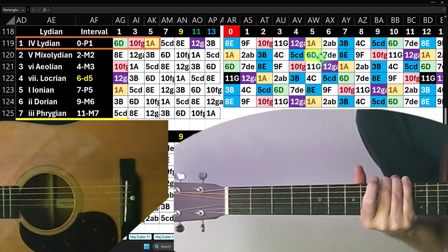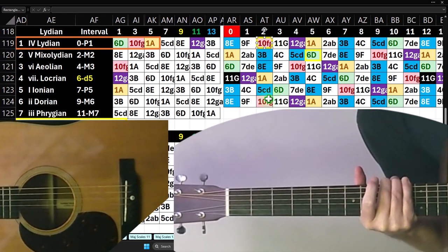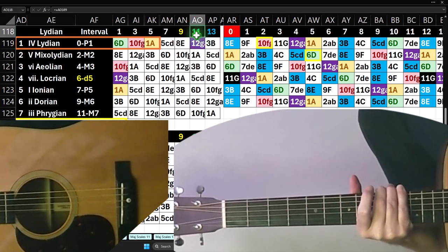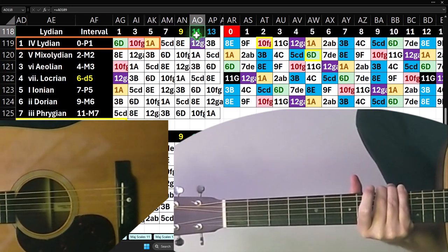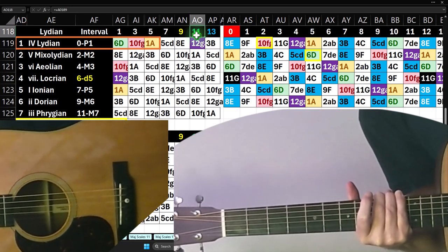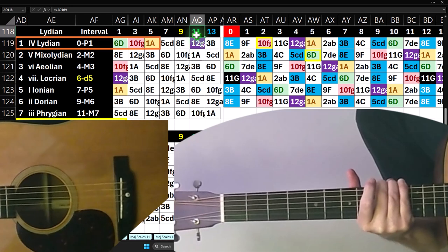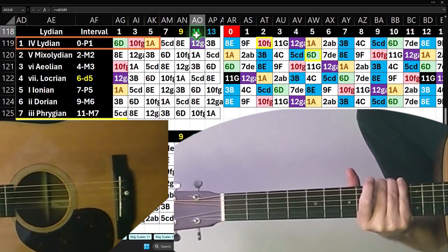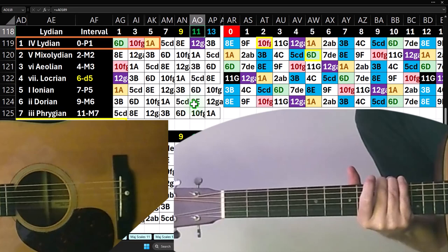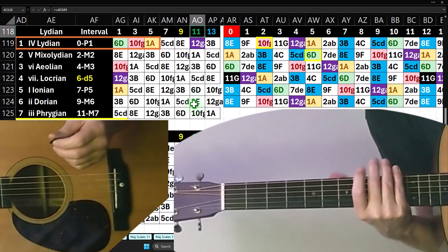So I'm on the D, looking at the relative position. So let's go above it this time. If we go above that one, then I need to take a look at the inverse. So I'm looking at the 11, which is an augmented 11, six notes away, which is the same as a six-note-away augmented fourth, which is the same distance as a six-note-away diminished fifth. And so the inverse of that would be 12 minus six, which would also be six, which is the funny thing. This is also the weird interval. That flat fifth or augmented fourth or augmented 11, however you want to call it, is right in the middle of the intervals. So the inverse of it is the same, six and six, which is weird.